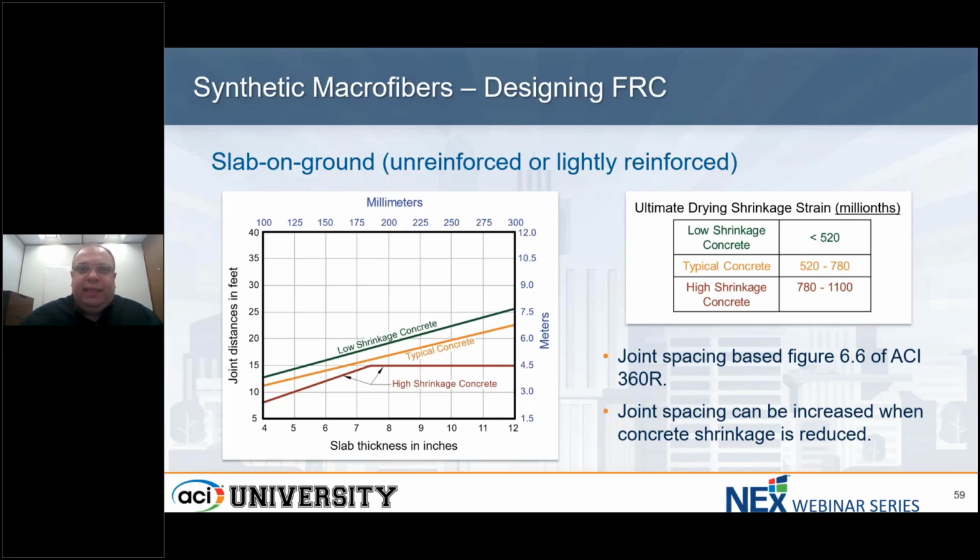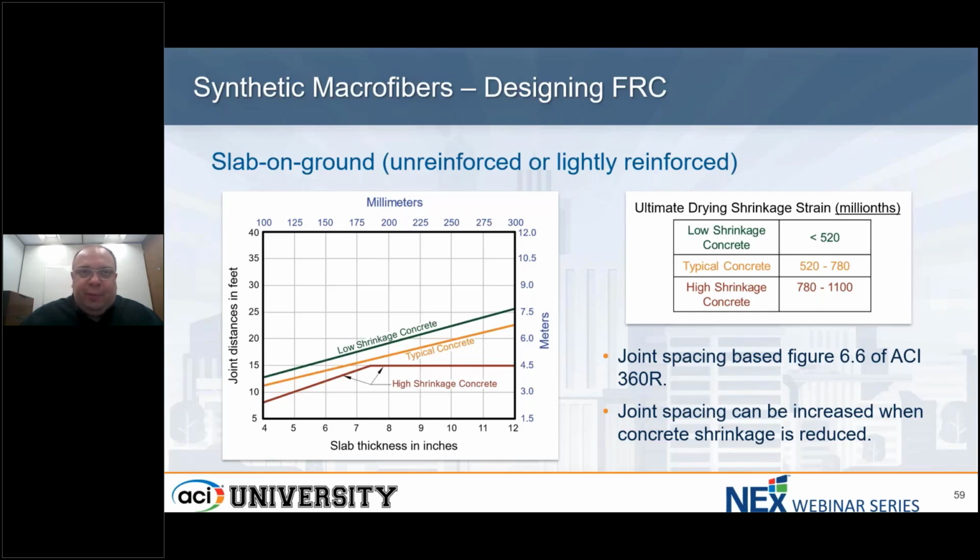It's figure 6.6. And most of the time when we're designing slabs on ground, we pick our joint spacing depending on the type of concrete that we're using. So if you're using a high shrinkage concrete, we typically don't go above 15 feet as far as joint spacing, assuming, again, you're designing an unreinforced plain concrete or lightly reinforced concrete slab.